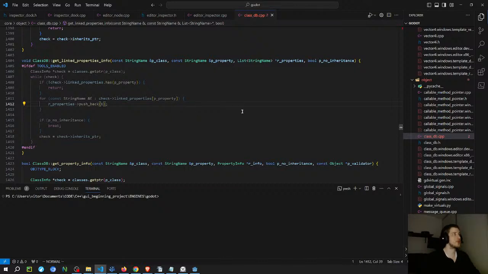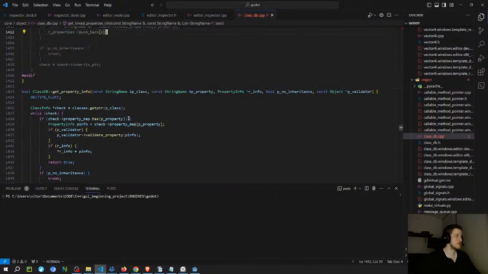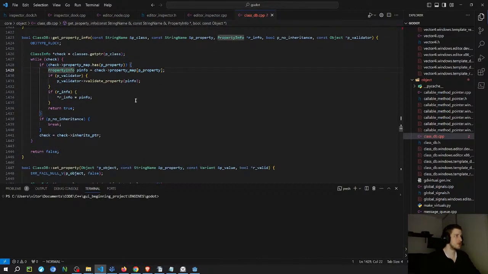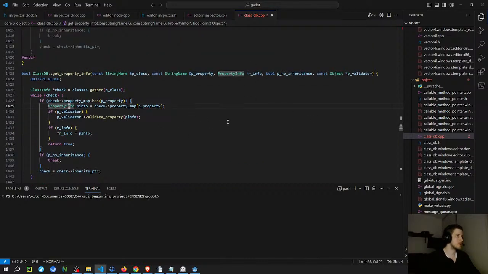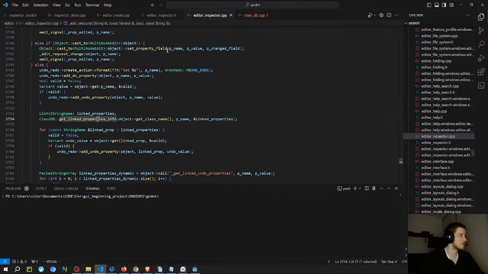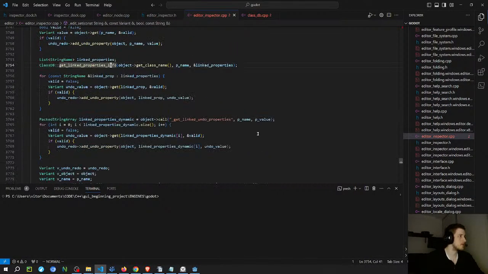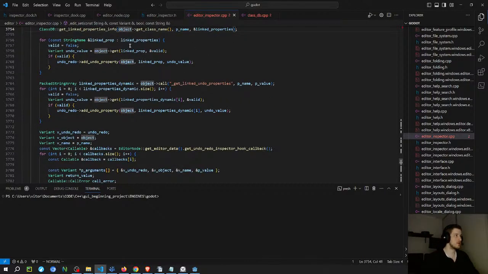I think for the properties, the class is property info. Basically it's going to use this function here, using those classes, to get the information based on the way that you subscribe there. So it's just transferring the state using the class DB. So whenever you see class DB, it's already a good indication that the function is related to the bridge between the engine and the editor. So you're just getting the name for this.